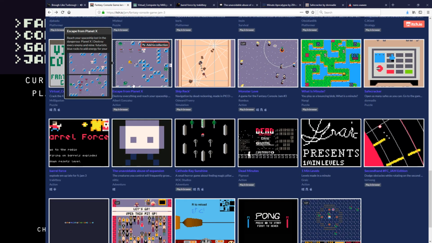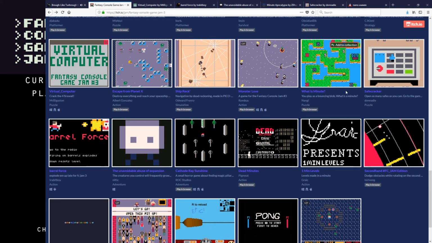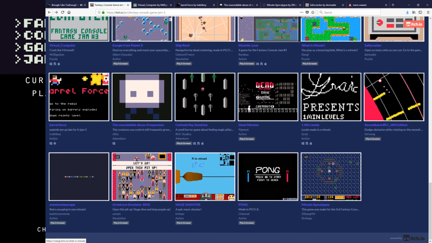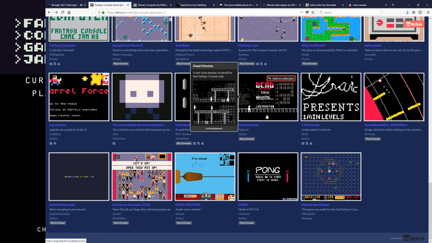Escape from Planet X, I think it's really elegant how they've lumped health and resources and the time limit all into one mechanic. What Is Minute? again, is just a very, very cute little toy to play with for a short time. Dead Minutes, I was having some fun with. I think it looks beautiful, and I love the snow there. I'm just staring at the GIF now.